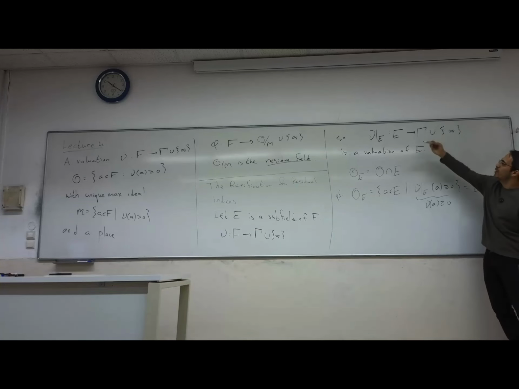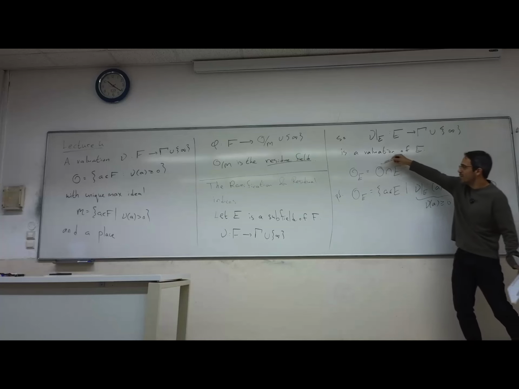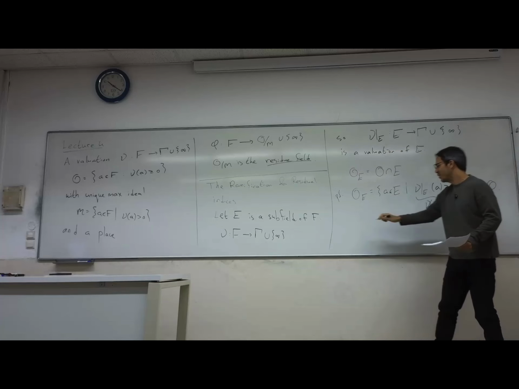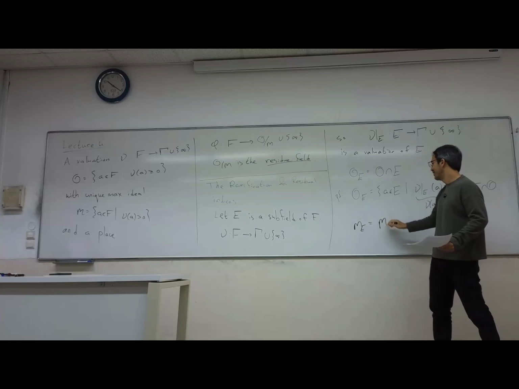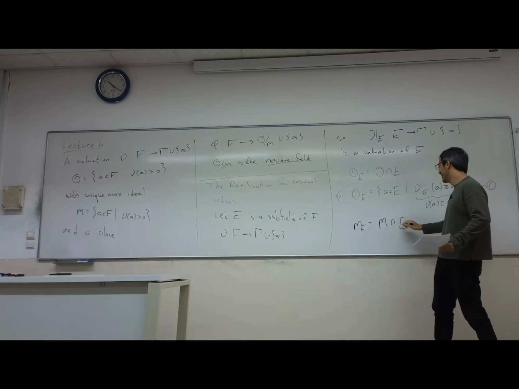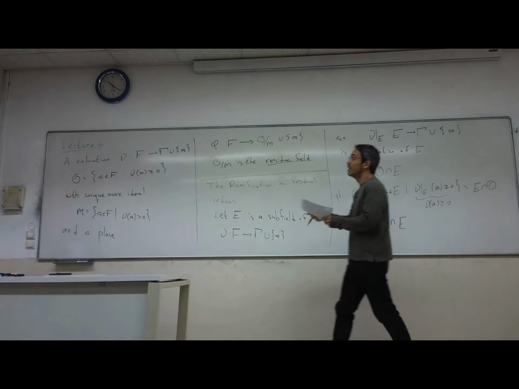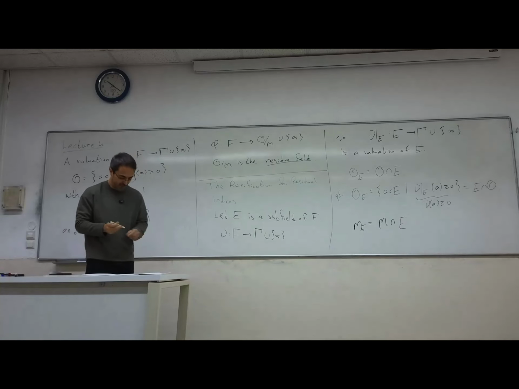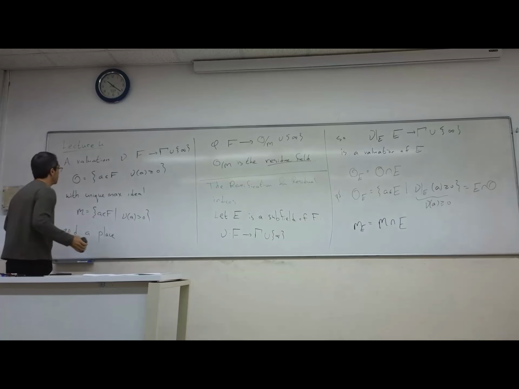So starting from a valuation, if you restrict it as a function, something very simple happens for the valuation ring. You just restrict it in the set theoretic sense, and also M_E, right? The same thing. What should this be? Okay, good. Yeah, because I just put the inequality here and you're the same. Now for places, something more interesting is what I want to talk about. Something less trivial. So let's go through that.